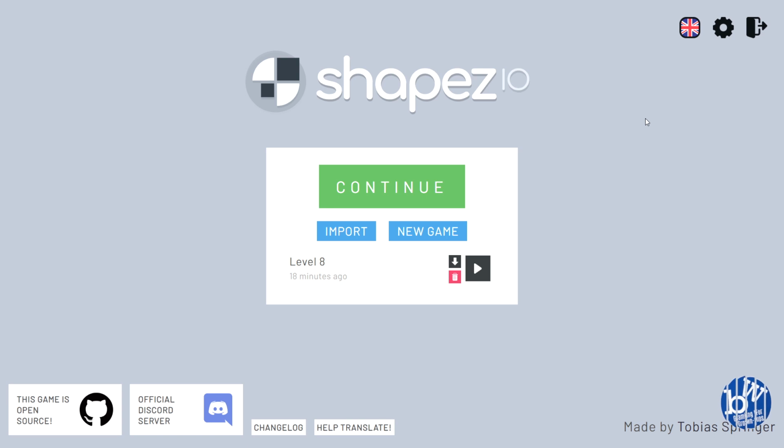This is a top-down view game, a bit like Factorio, where your simple goal is to produce shapes. Very simple game. It's actually open source, this game. As you can see at the bottom down here, it says this game is open source. You can click on there and go to the actual GitHub page and download it yourself.